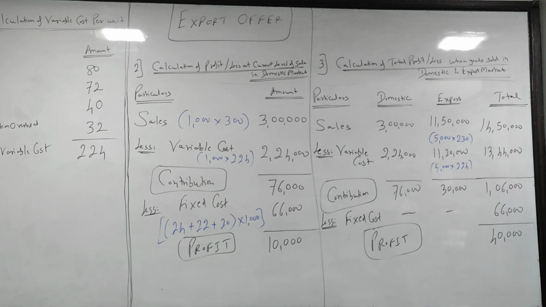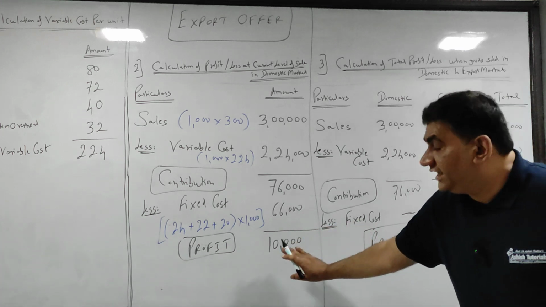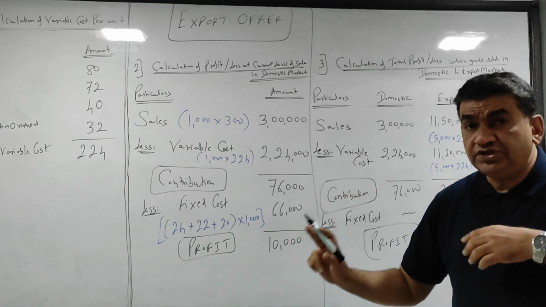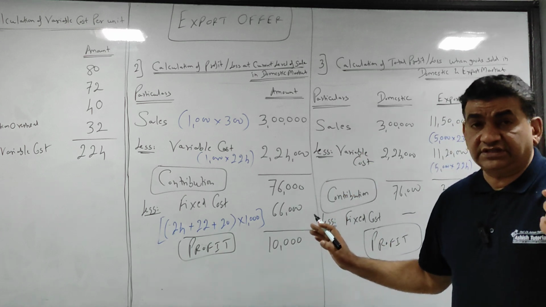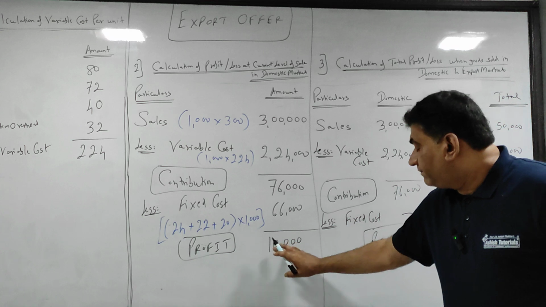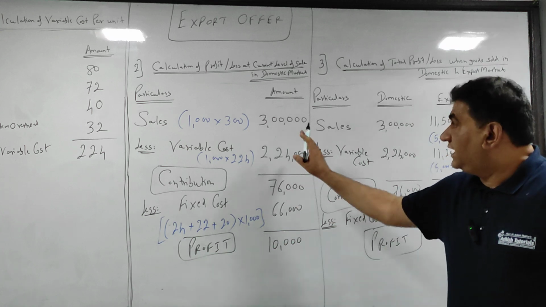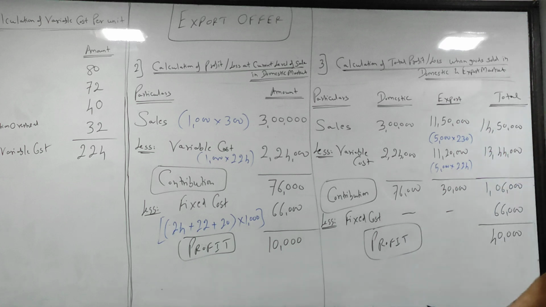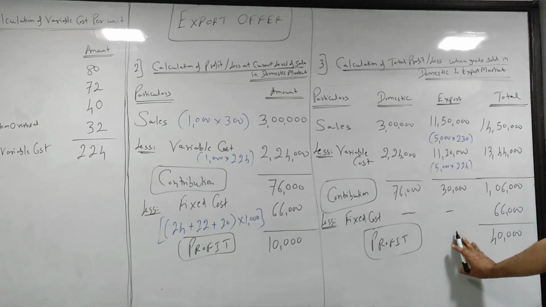Now detailed conclusion. If I sell, understand this very carefully. Similar concept what we did in this session का first sum as well as previous sum. Profit 10,000 है. If I sell only in domestic market. If I sell in domestic and export both, profit कितना हो गया? 40,000. So obviously यहाँ पे profit ज्यादा है. I'll go for this option. Conclusion आ गया. But reasoning देखो, logic देखो.